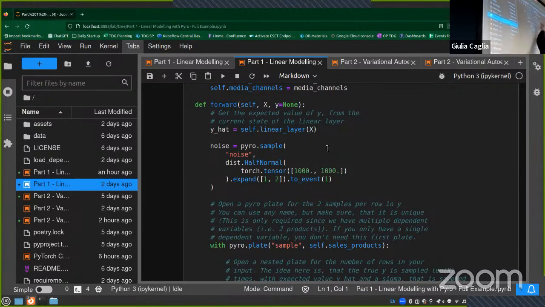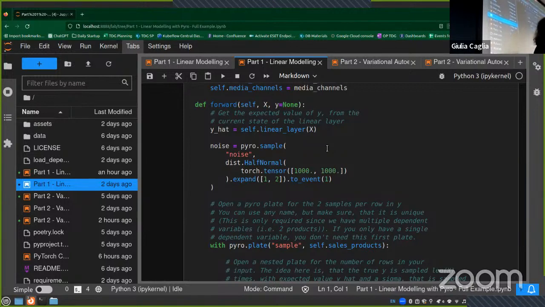This is because a linear layer, I think it's the same for Pyro and PyTorch, it's not Pyro specific, will always return 2 dimensions. So it will return 1 batch dimension, which will be of length 140 in this case, and 1 more dimension that just contains the value itself. So the output, in the case of us having just 1 product, would be 140,1. That would be the shape of y hat here. So it would be 2-dimensional.